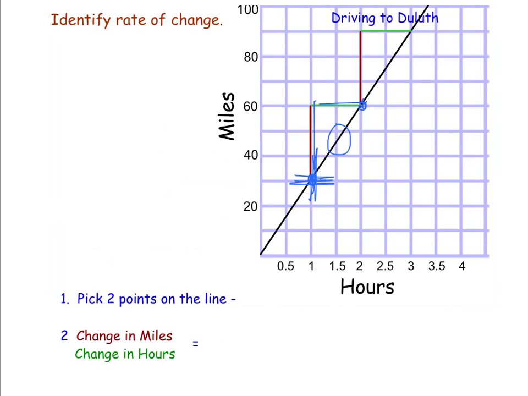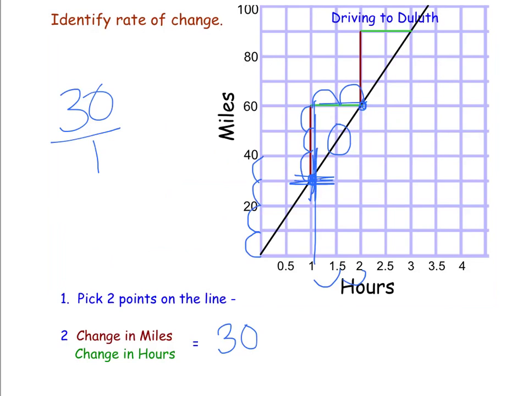So I'm going to count, noticing here that each one of these boxes looks like it is 10, because that's 10, 20, 30, 40. So each box is 10. I'm going to count by 10s, 10, 20, 30 in the top. And then this looks like it's counting by 0.5. So if I go 1 spot, that's 0.5, 2 spots, that's 1. 30 over 1 can simplify to 30.